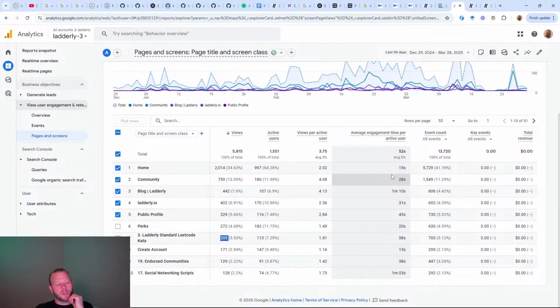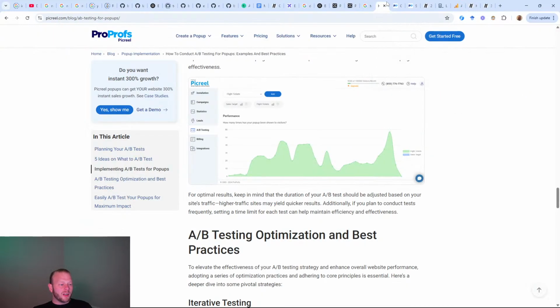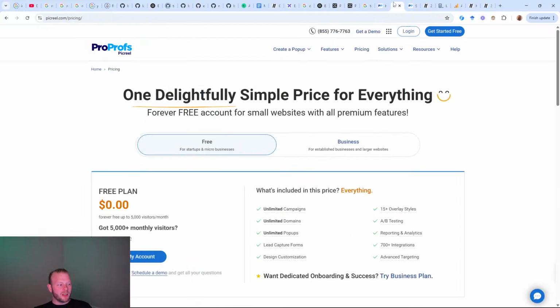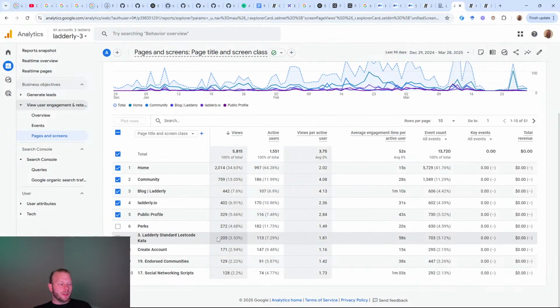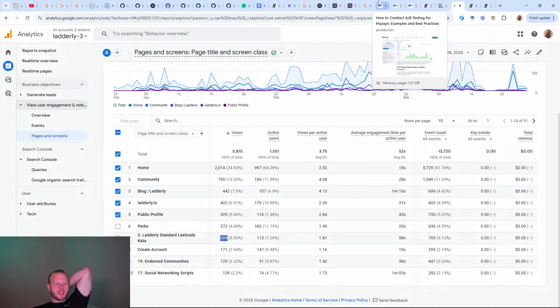I don't think I'm going to net a lot of signups, and it's a little bit risky that I might bother people that are already site users. So that's kind of where I'm at. It just feels like a lot of complexity and work. Cool, it's a free plan. But I'm getting a lift on 200, and I don't know what my baseline is. That's the issue. I'm introducing a lot of complexity for an unknown and small benefit. And that's the reason that I'd rather just avoid it and do other things.